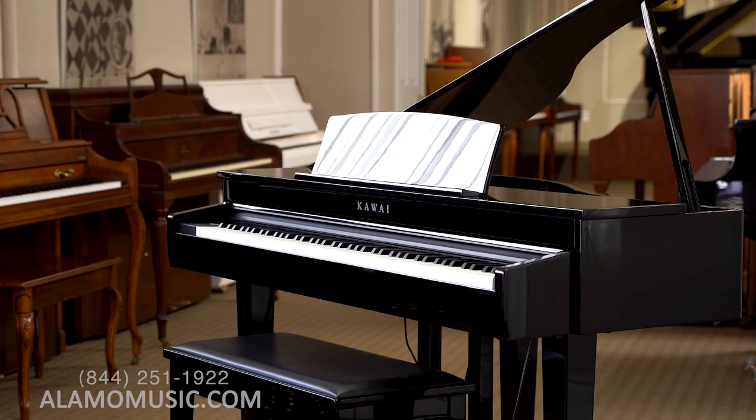But beautiful. One of the features I want to point out is that wood finish on the inside. A lot of the competition will just have a cloth mesh over it. This brings it full circle to, hey, this is a grand piano again. This is wood. This is natural. So it's one of my favorite features of the design. Beautiful polished ebony, a beautiful, small, compact body. We really just love it.